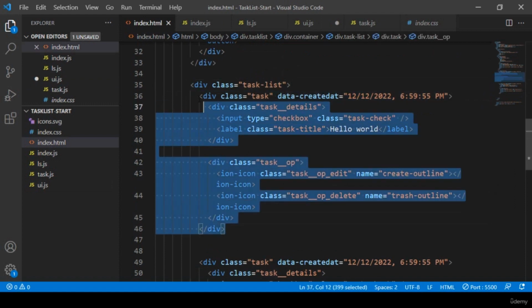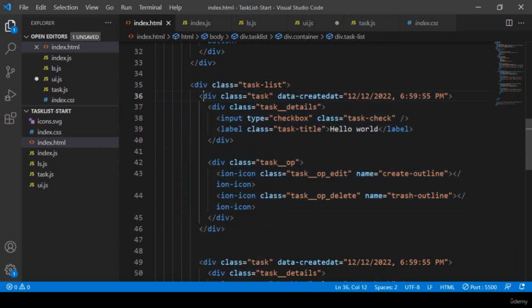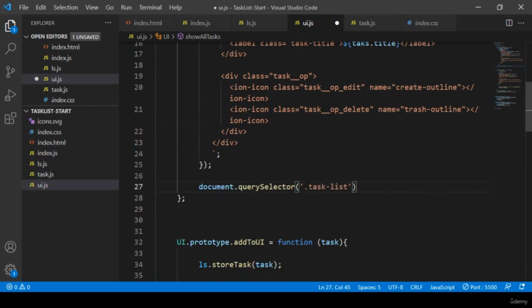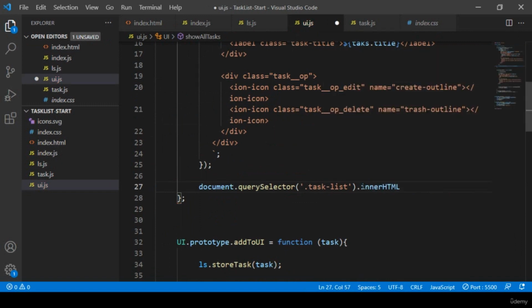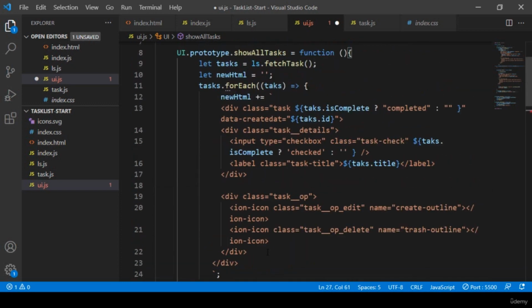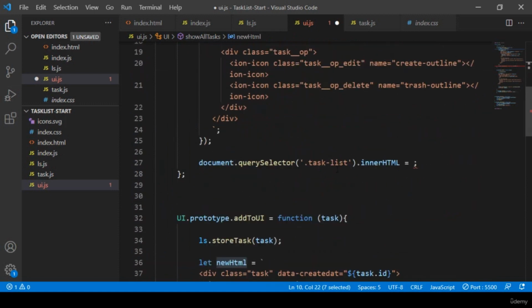I have already got this div. Now we have to add this total div into our class div area, right? So simple work. That is our class name. I copy it, and now I want to add this class name, right? And then we have to add this with innerHTML. Our innerHTML will be which one? I have already got our total div, with this empty string as the new HTML. So now that will be our new HTML. Great. So I hope every part is very clear to you.